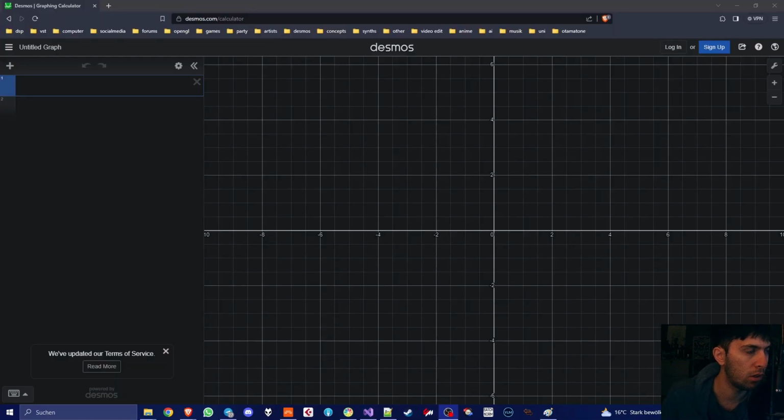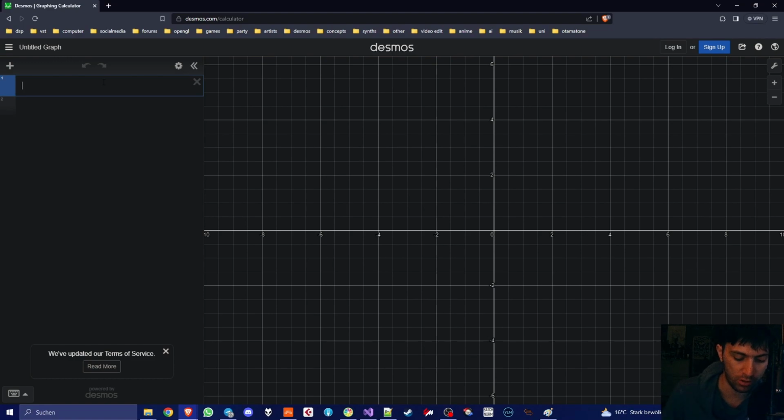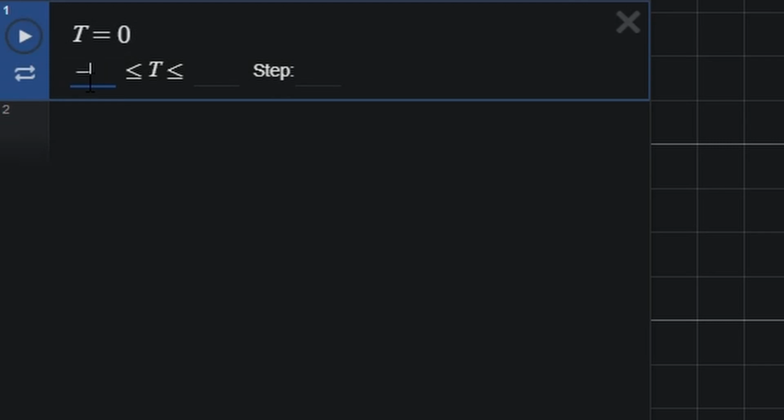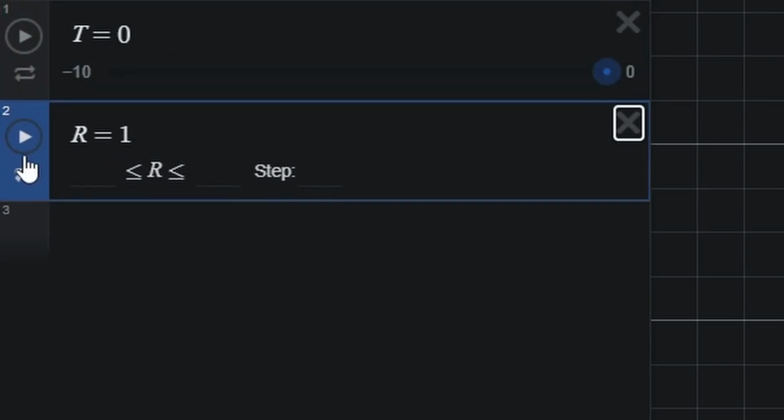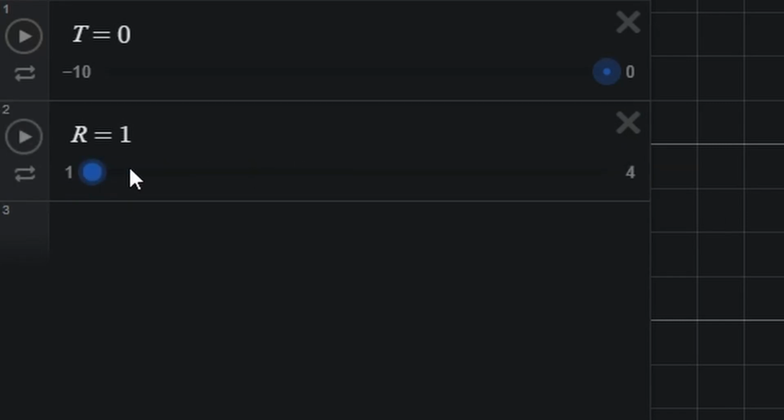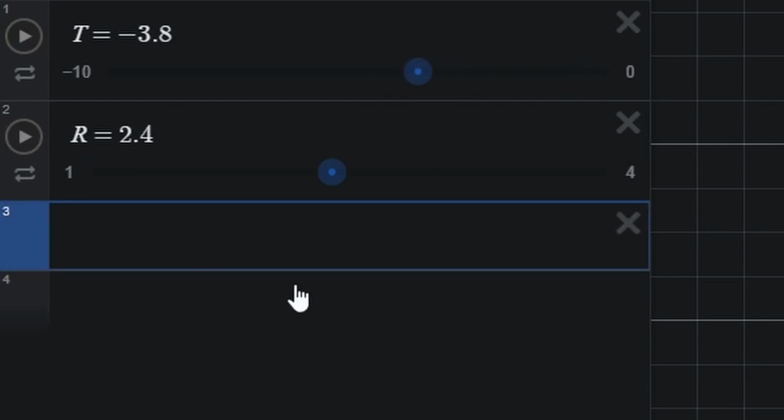In order to figure out an easy transfer function, you can just go to Desmos and say something like, okay, I got a threshold, maybe it can go between -10 and 10. I wouldn't go too far for decimals because this is more for visualization purposes. And with a ratio that starts with 1 and can go up to, say, 4. I like to use stepped values here, it just looks a little bit nicer. And then you can start tweaking.